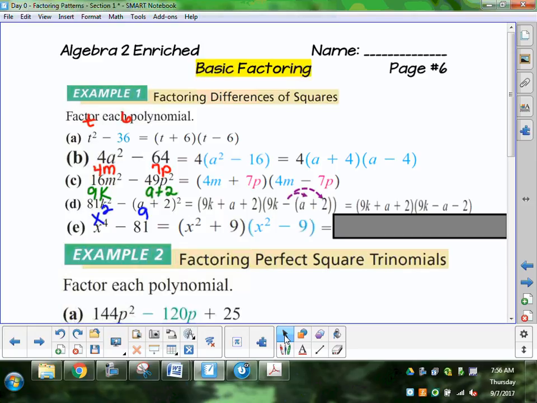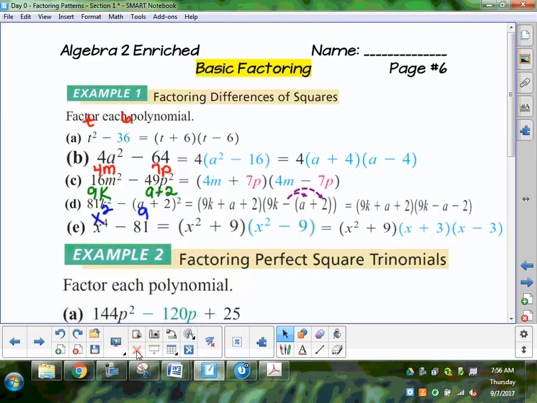She correctly factored down this. This guy's got to come along for the ride. If you can keep going, but don't forget what you need to drag along with you. Because that x squared plus 9 does not factor down. Why is x squared plus 9 not a difference of perfect squares? It's in the name. Why would x squared plus 9 not be a difference of perfect squares?